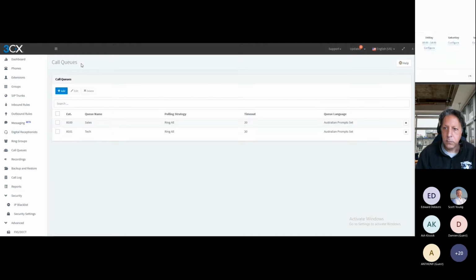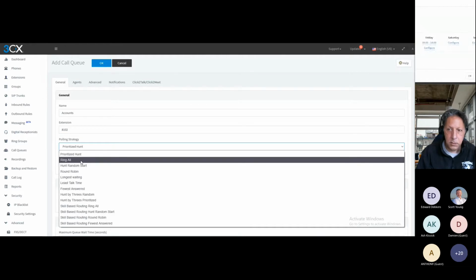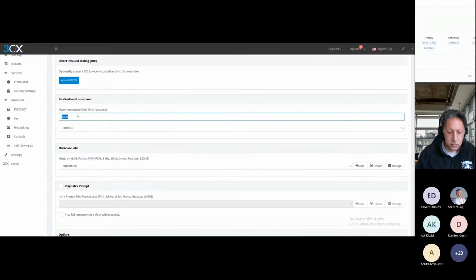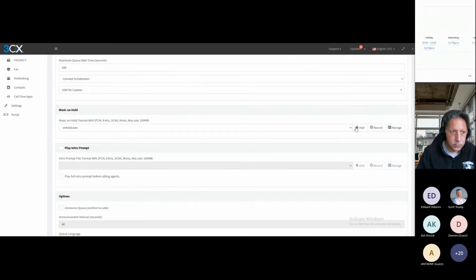Now I quickly add the last call queue, which is in the end the accounts call queue. Again, here I change the extension number. I just do that to have the ring group, IVR, and so on all have a little bit of different range to keep some kind of structure. We have here 240 minutes wait time, and then again we change that afterwards. Of course, I meant 240 seconds.